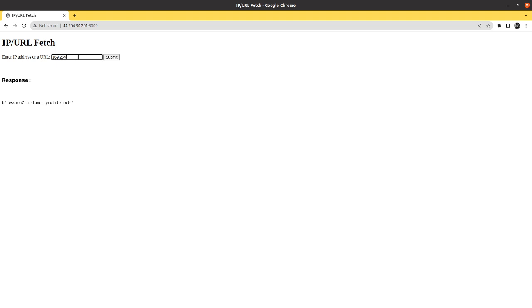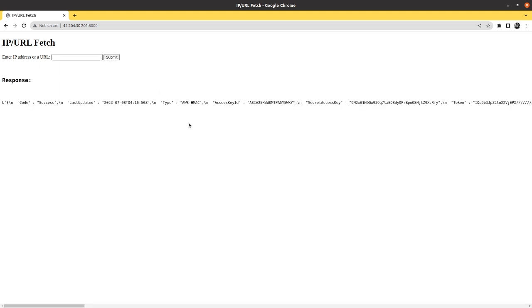Just 254, and this role name. You see, it generated an access key, a secret, and a token. Okay, you need all three to be able to mimic this role that is attached to the EC2 instance.